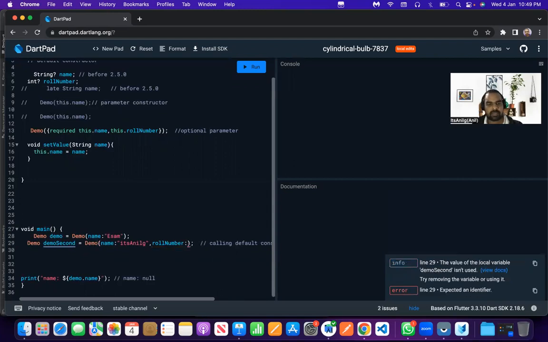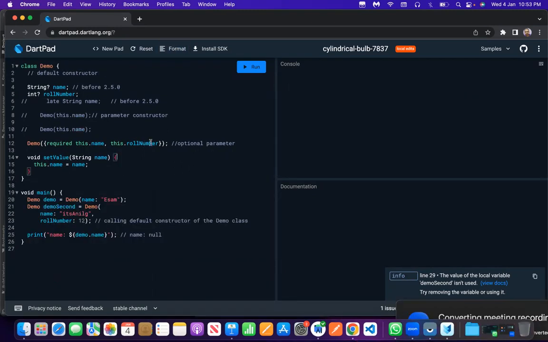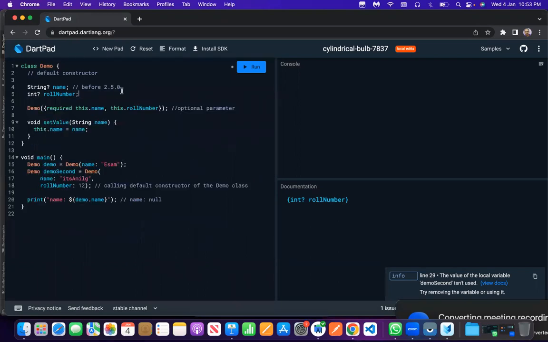So I can pass, it is an integer value, so we can pass 1 2. Correct. And here is some format. Okay, let's recap better. So we have a constructor, and the constructor contains the default parameters, variables, for the class, and you can have only one constructor for the class.